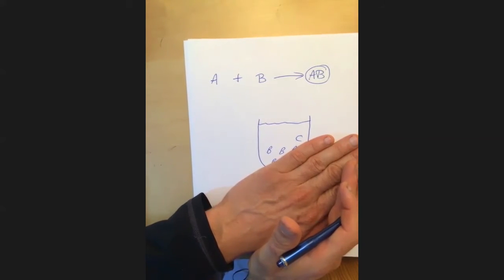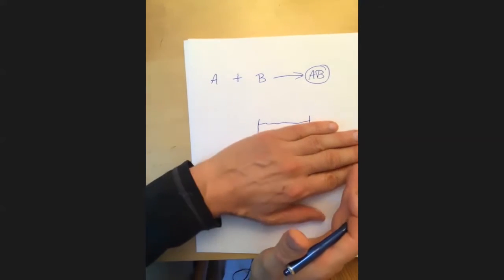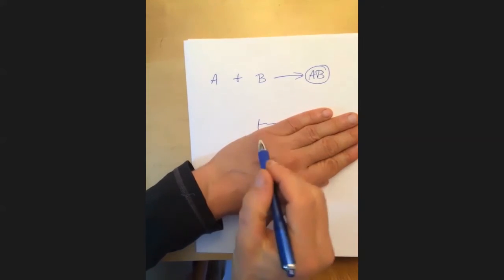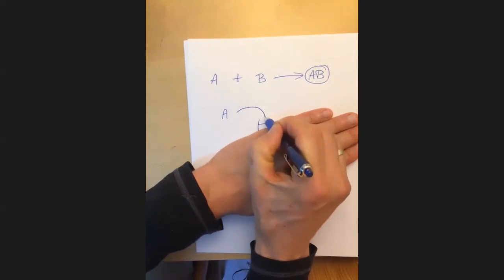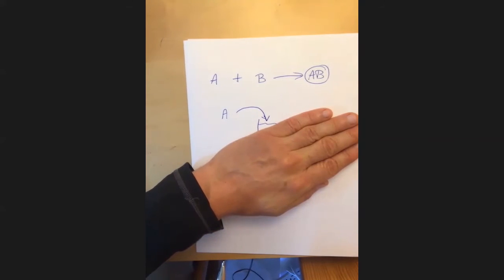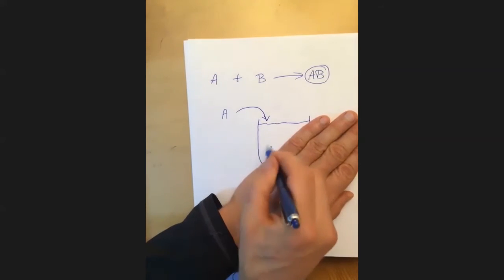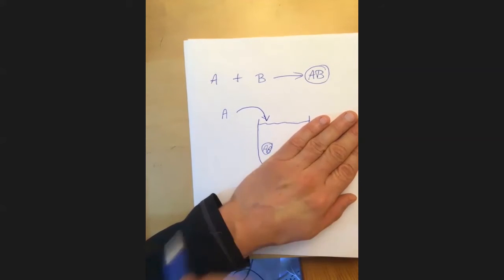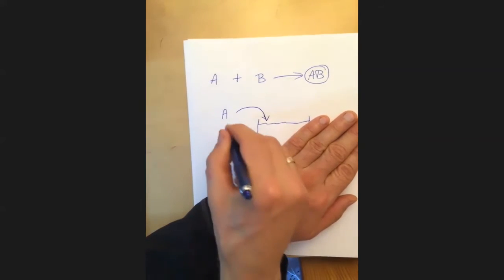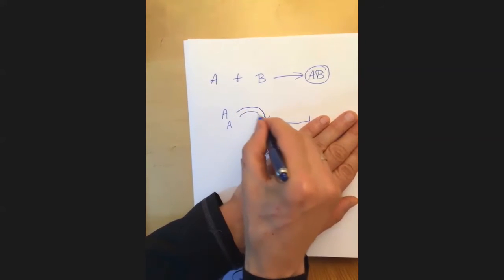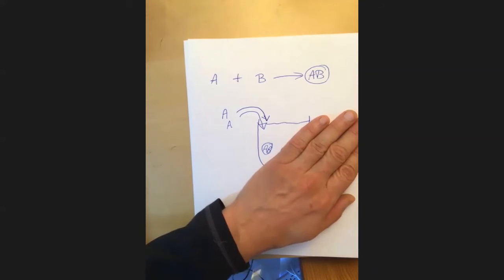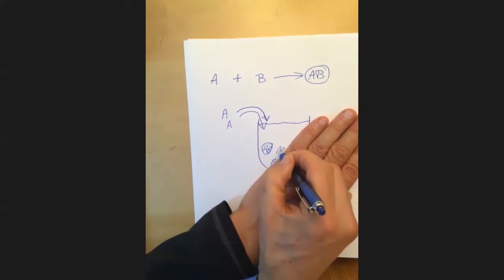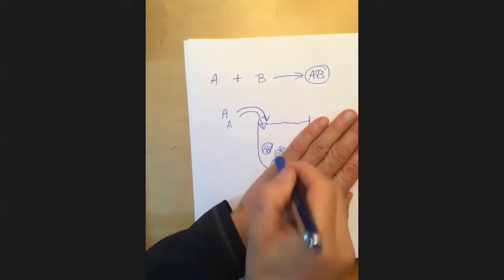But you don't know how many B's I put in there, do you, Kevin? Because I hid it. Right? So I'm going to keep that hidden. And so I'm going to take an A and I'm going to put it in there. There's a B. So it's going to react. AB. There's another A go in. Oh, you can see that there's at least another one coming because I'm drawing it in there. There's another AB.